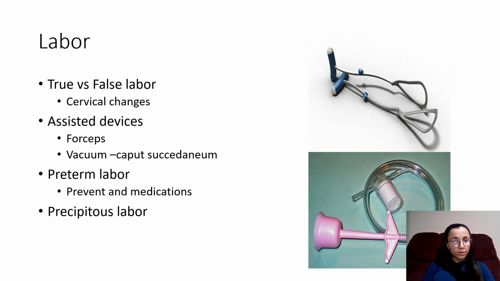Okay, so labor, true versus false labor. So this is a big one. One of the ways you know if mom's in true labor or false labor is going to be by the contractions. If they're regular, so let's just say every 10 minutes or every half hour, then it's true labor. If they're irregular, false labor is going to have contractions 10 minutes and then 12 minutes and then half hour and then 10 minutes. It's going to be irregular.